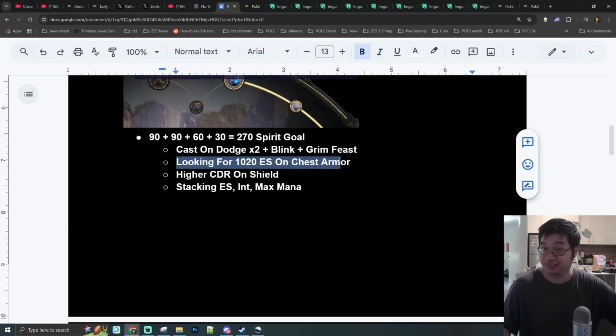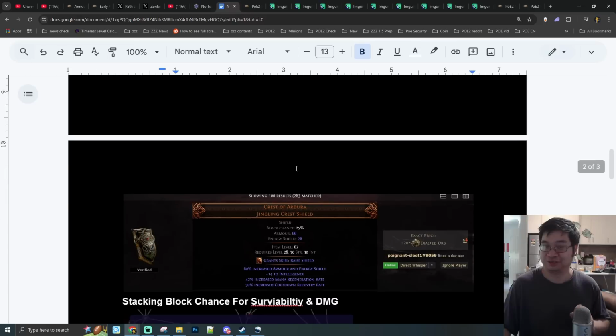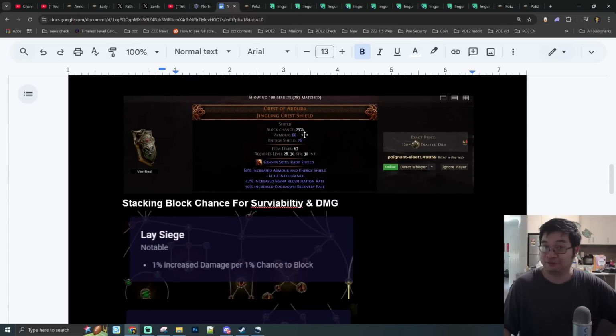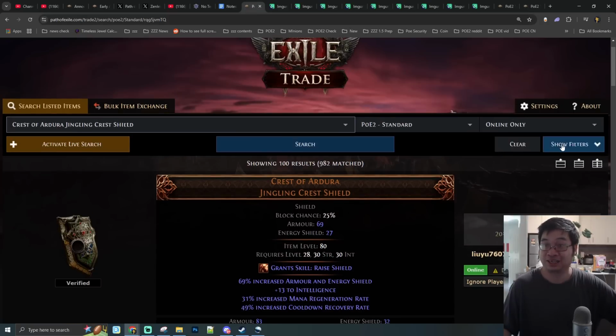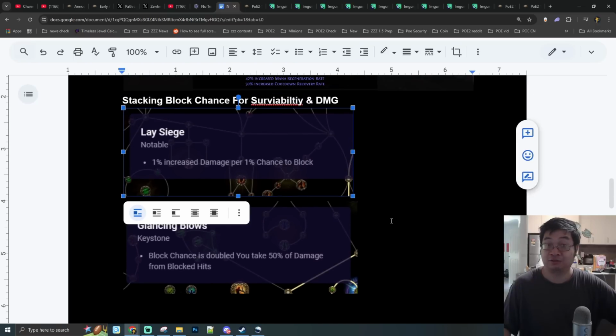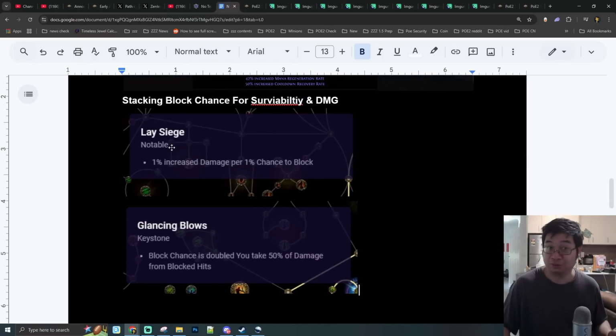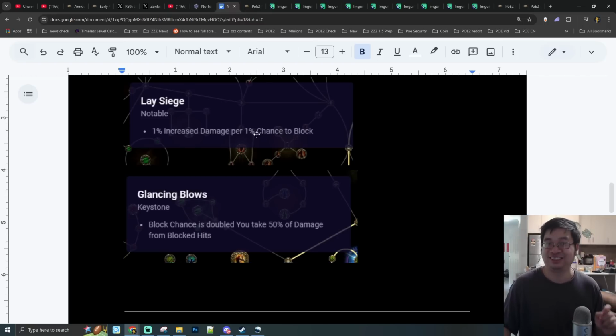And here, ideally, you want to look for the over 1000 energy shield chest piece. You want to look for higher cooldown with the shield, and then stacking energy shield, intelligence, maximum mana will help you with the build. Now, we have talked about finding those items, and I'll have the links available to find and also search those items with a cheaper filter. And over here, in terms of the anointment, you are anointing with Light Siege. And this will allow you, combined with this massive keynote, to have even higher increase in damage.